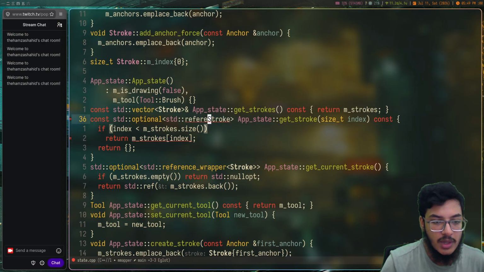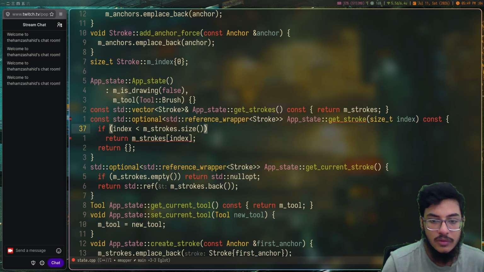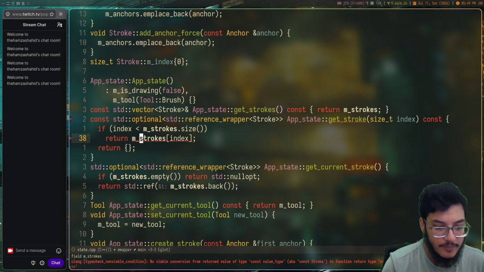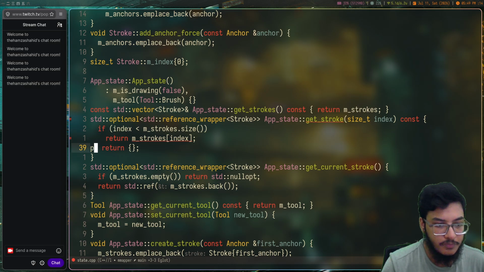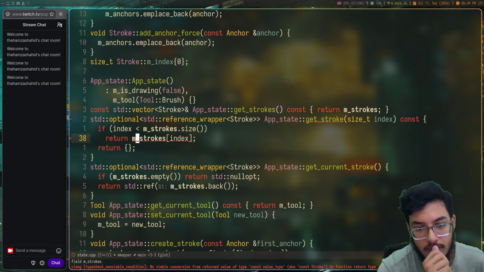So we're doing a reference wrapper stroke, and let's see how that worked. Is this working? No viable conversion from return type value const. Oh, whoops, this const. Okay, this is still problematic. I wonder why. Thing is, returning the stroke by reference is also kind of weird.